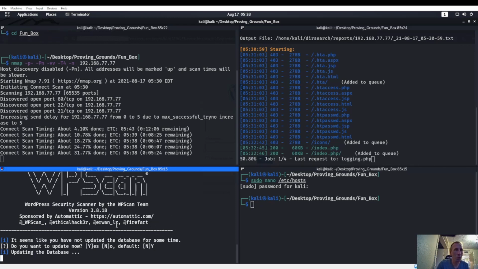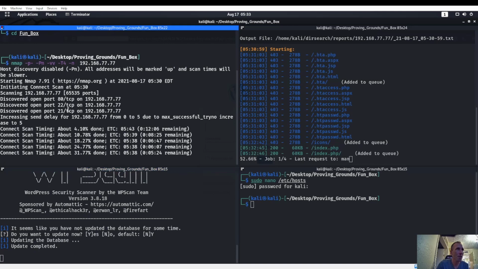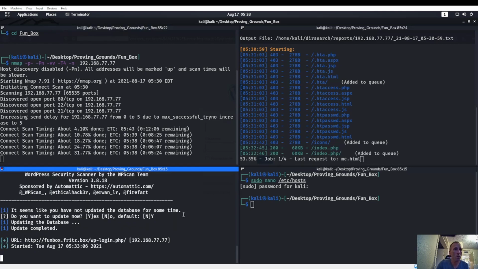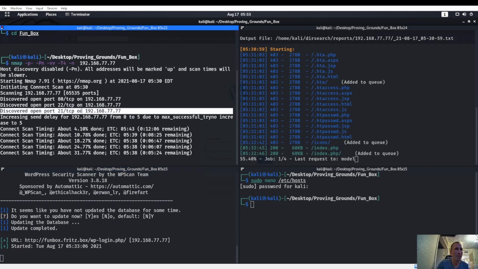See if we can use WPScan, maybe with rockyou.txt. We also do have this FTP. It's not allowing us to do anything in it. We don't know the version or anything like that. Maybe we find the users on here and can try to get into the FTP server also.